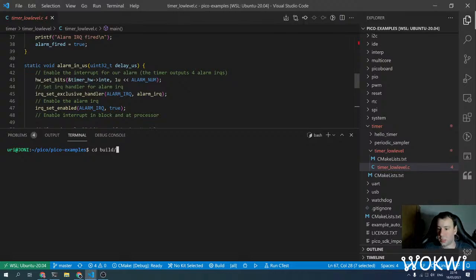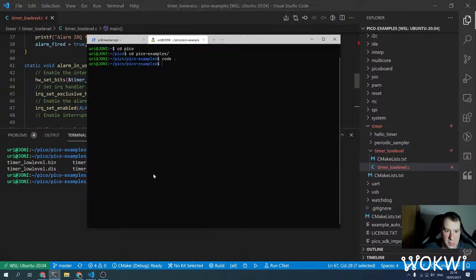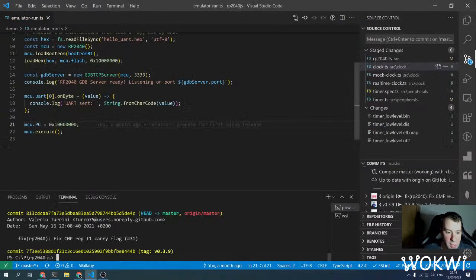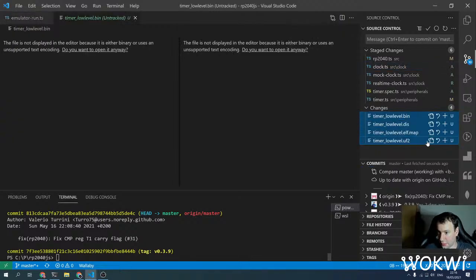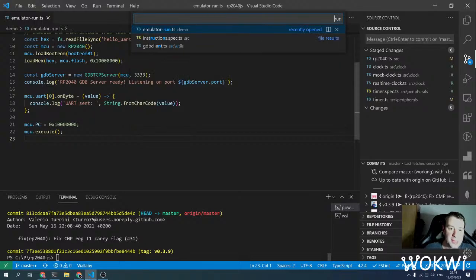So it's the build timer low level, cp timer low level elf, start to mnt, cp-up2040.js. Now let's try to run it in our emulator, the files that are ignored.